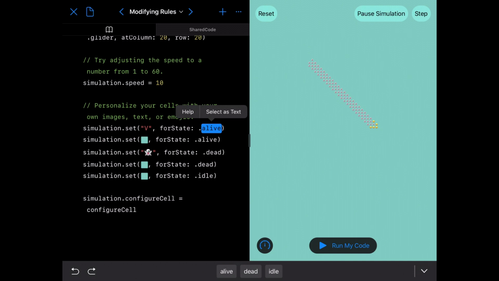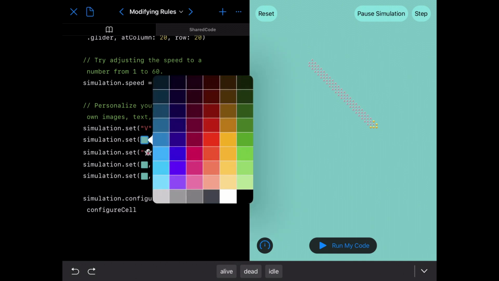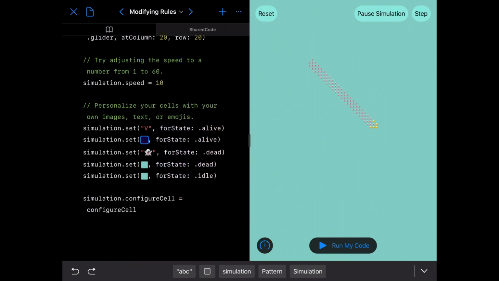Let's also make this background something nice and bold so it stands out from anything else. How about a nice dark blue color? Let's just see what happens here now. How different that looks. So there's our virus. It's a little V inside a dark blue background. I like that.